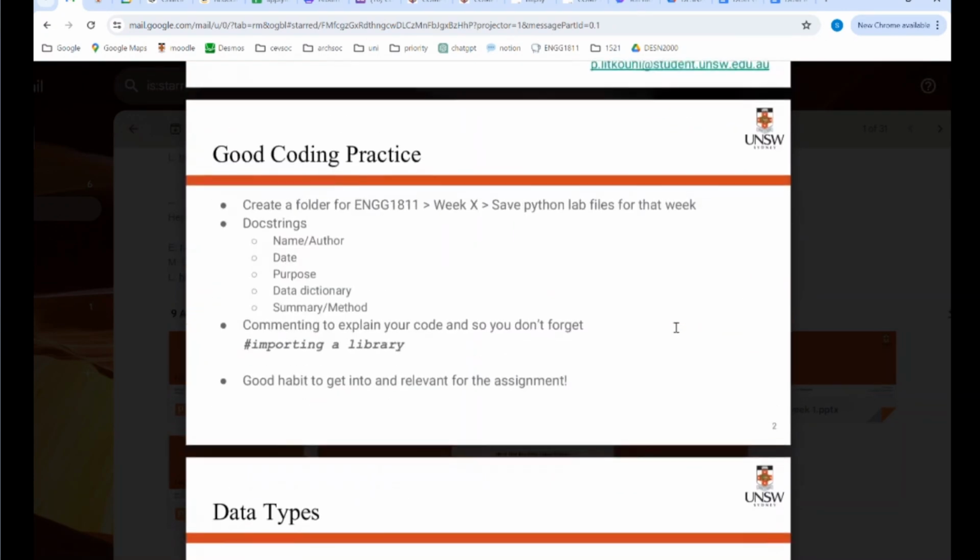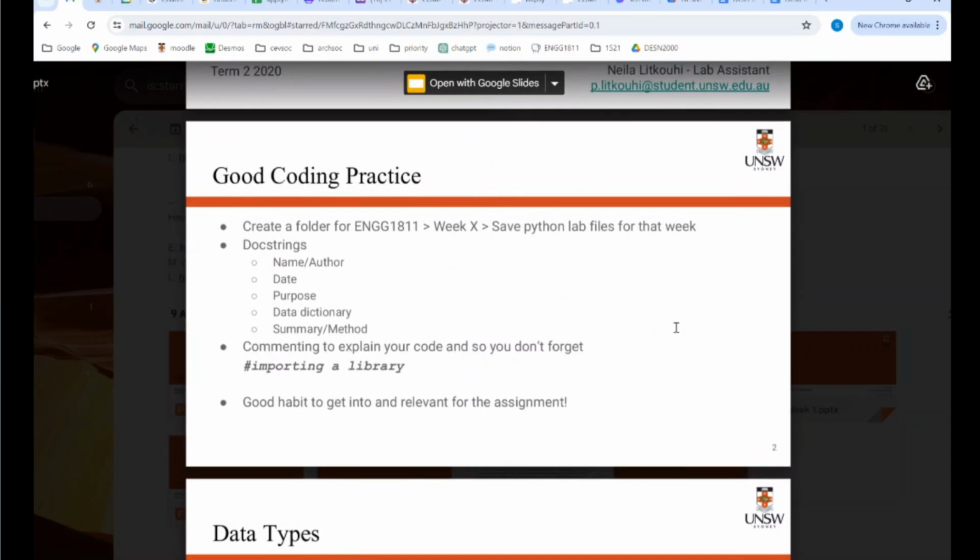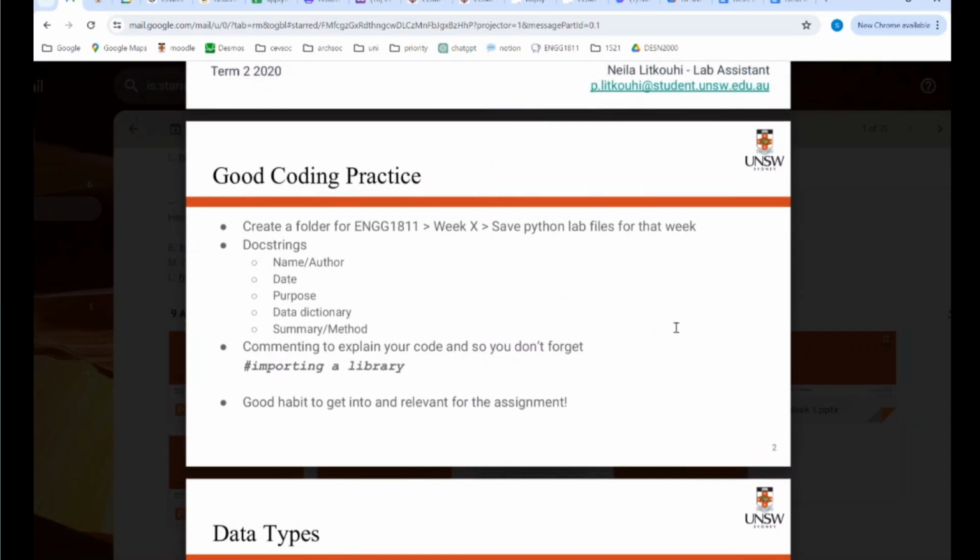Well, we should go over that because that's actually kind of important. Throughout the course, you'll hear a lot of your tutors telling you to get into good style for your code, and it's actually quite important because in your assignment, I'm pretty sure 15 to 20% of your assignment marks go towards style.